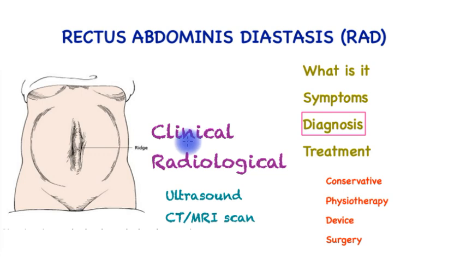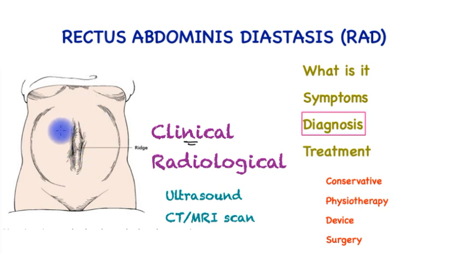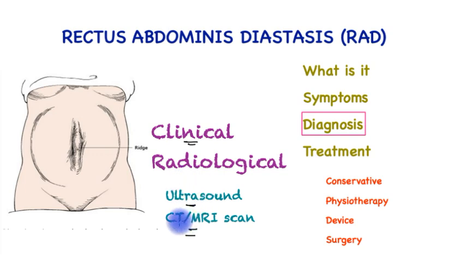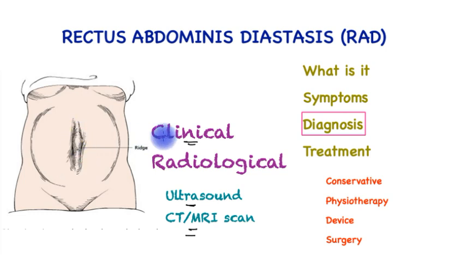The diagnosis of diastasis is generally clinical, however this is an area often mistaken for a hernia and patients are sent to the general surgeon for repair of a ventral hernia. Patients with large-sized diastasis or those who are candidates for surgery may require imaging such as ultrasound, CT, or MRI scan to determine the exact size and state of the abdominal wall musculature and whether there is an underlying hernia. For the great majority with small to medium-sized diastasis, a simple clinical examination by an experienced clinician should be enough.